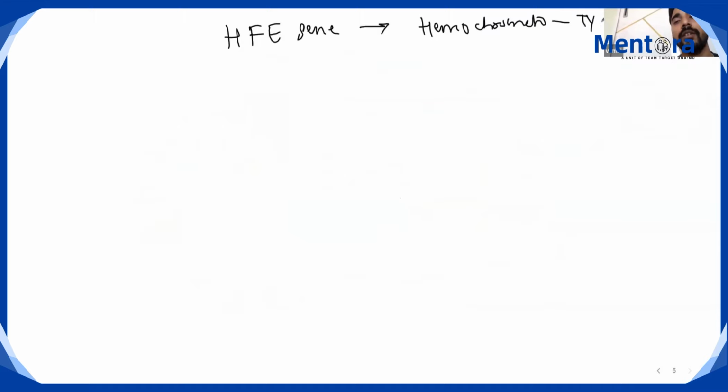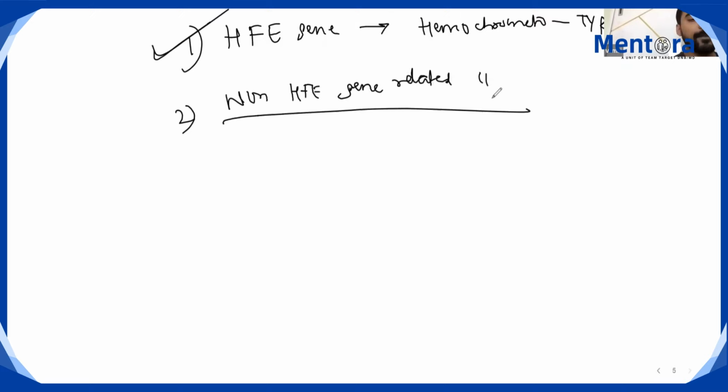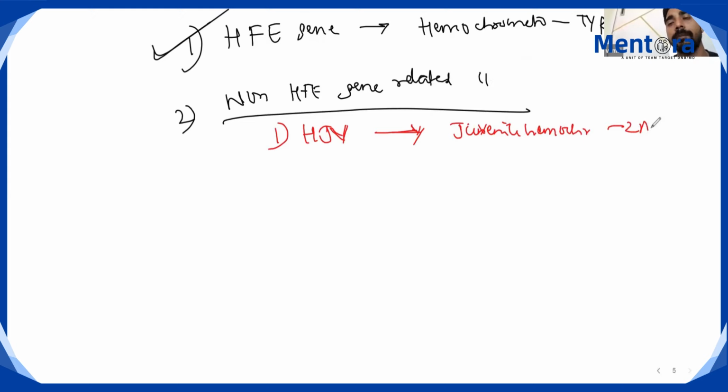Now, whenever there is a defect in the homeostatic iron regulator gene, the HFE gene, that is called hemochromatosis type 1. This is the most predominant, called HFE gene related hemochromatosis. There are other conditions called non-HFE gene related hemochromatosis. What other genes are there? Hemojuvelin. If a hemojuvelin mutation is there, that is called juvenile hemochromatosis, seen mostly in childhood. That is type 2A.